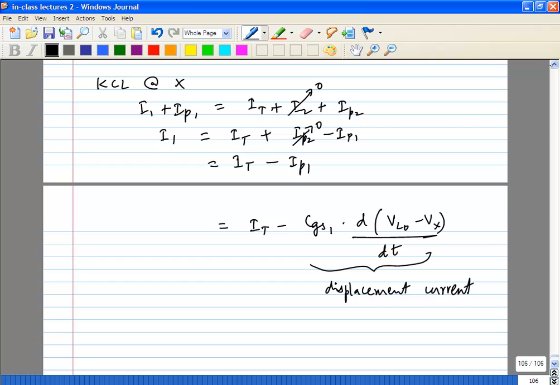Depending on your LO signal, obviously if your LO signal is very sharp, it has very sharp edges, this is going to be very high. Ideally, when the transistor is completely switched, you want I1 to be equal to IT, but during a transition time, your I1 actually becomes less than IT. If your LO signal is sharp enough, your I1 could become so small that your M1 could go out of saturation, or at least it will become more nonlinear for sure. That much is obvious.